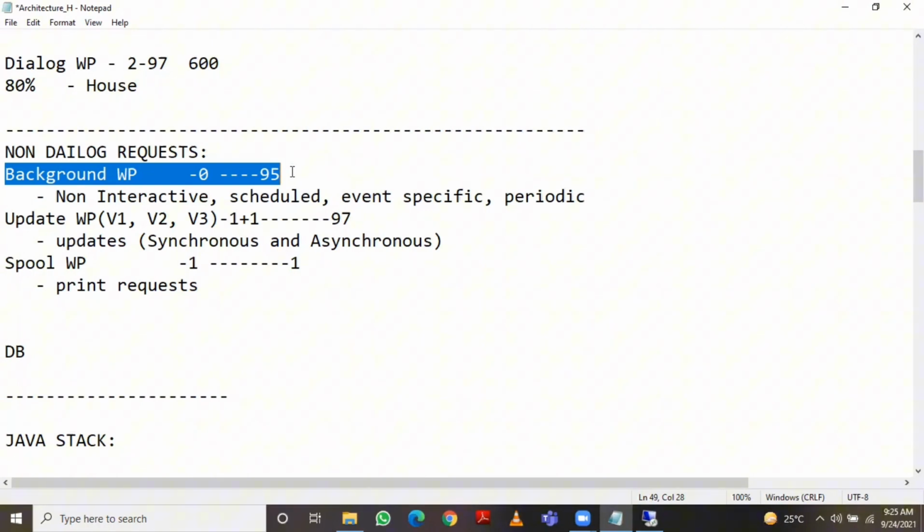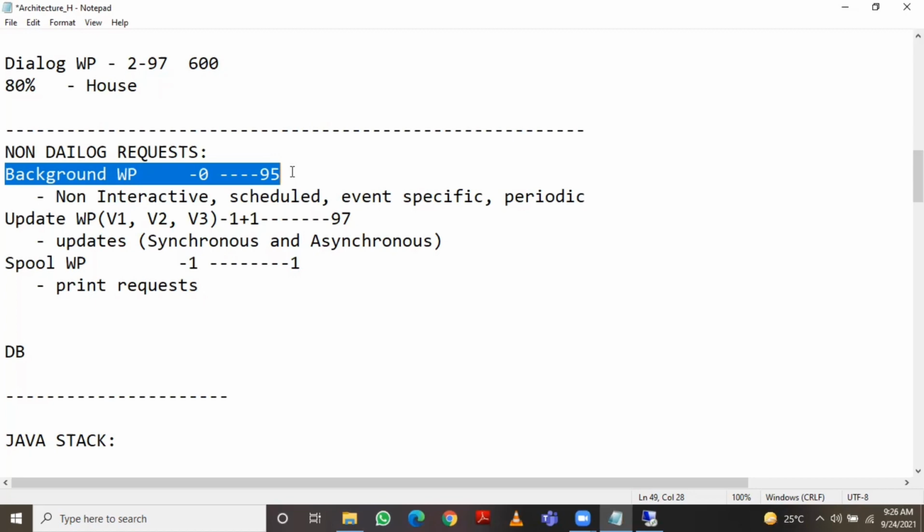Any job you can execute in the system like that. So interactive jobs will be handled by the dialog work process, and non-interactive jobs will be handled by background, update, and spool.